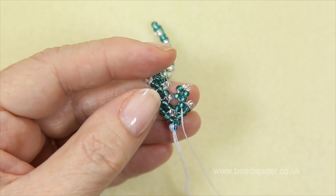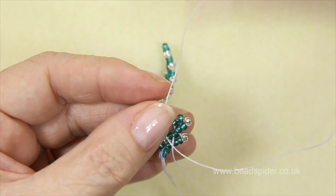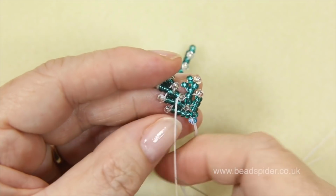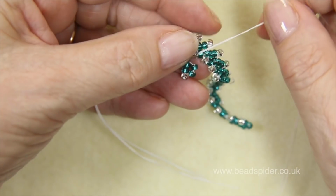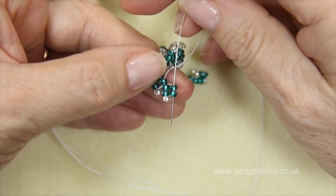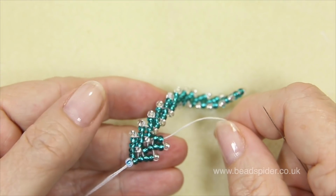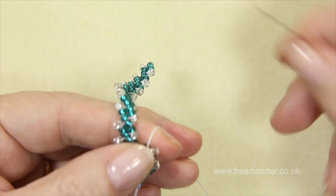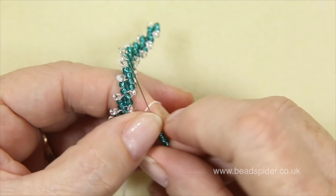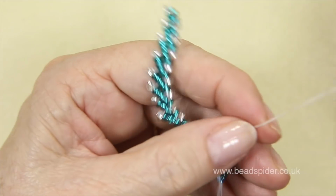Then we're going to go through this central bead, which is our connecting bead, and then through these 2 here. And as I said, what I usually do is turn the work around and just come towards me. It's much easier to get at it that way, and then you can pull it up. And so then we've got our second one already in place. So it's not difficult, it's just more of the same until you get all the way to the other end, and it gives you a really lovely double finished piece.